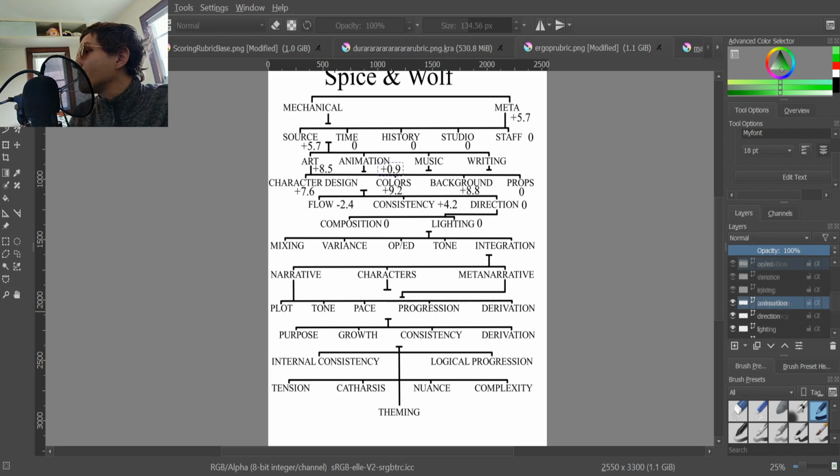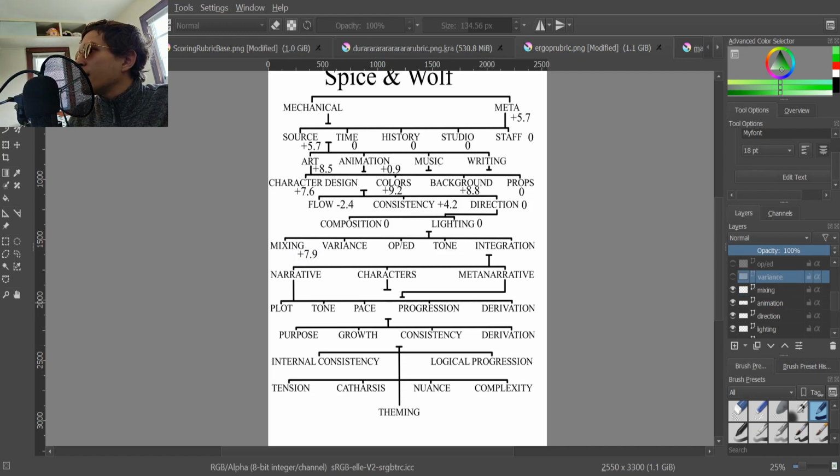So now mixing and music. Music in Spice and Wolf is something that I can actually speak to for once. I think it's great. The mixing is fantastic. It goes up and down. It cuts out sometimes. For key moments, it's really, really good. This, I think, is like a 7.9. It's bordering on some of the best.